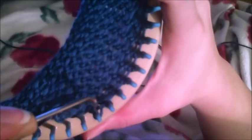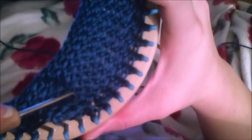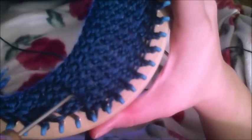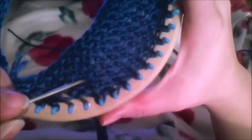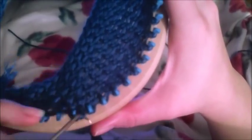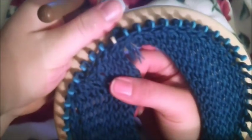Now, you're going to follow that over to the next one. Put it on the peg. Follow it over to the next one and put it on the peg, and then follow it over and put it on the peg. Alright, and that is what I call putting the original loops back onto the pegs.